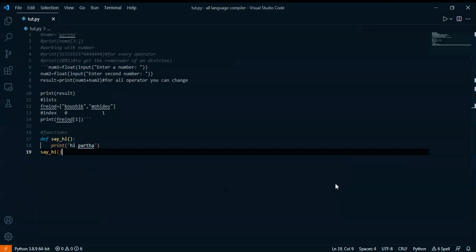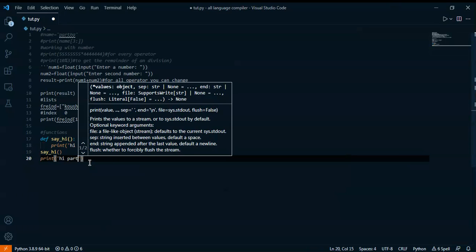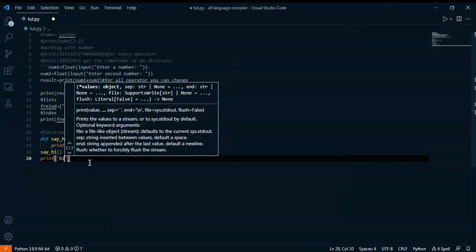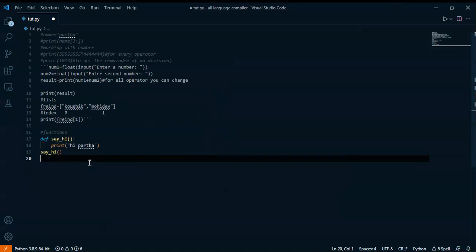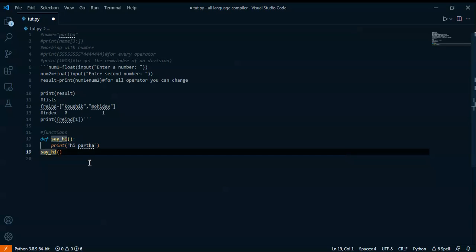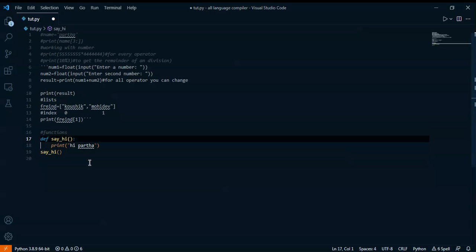So you will be thinking, why do this whole thing? We can simply just print hi Partha. The reason is, when you do complex coding, like when I teach you Pygame, Tkinter and all, we have to make functions, because it will not always work otherwise. Why? Because in a variable we cannot set anything to do.